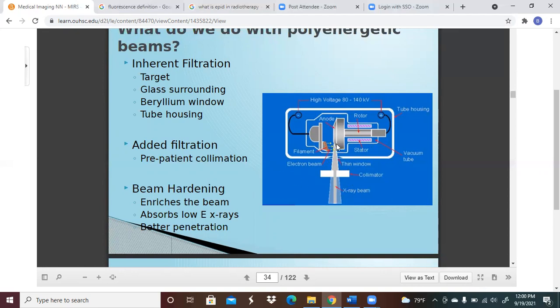Now, you've got this window coming out, or this set of X-rays coming out. How do you focus it once you've got this beam coming out? You've got these things called collimators here, where you can set these things to block the radiation going into an area that you just don't want it. And so you focus the X-ray beam even further.